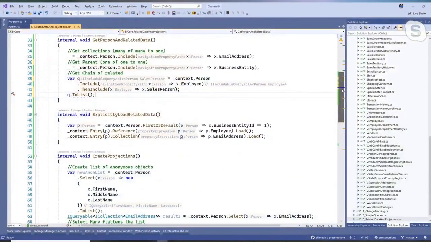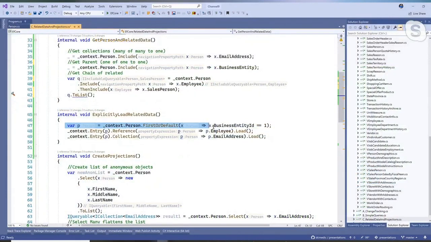We do a fair amount of WPF work for things like shop floor automation and inventory control systems. And that rich client experience is so much better. So you don't care quite as much about chattiness, right? Because you're always connected. So you can also explicitly load related data. And let's say we start off with a person, and we're going to get that person back.